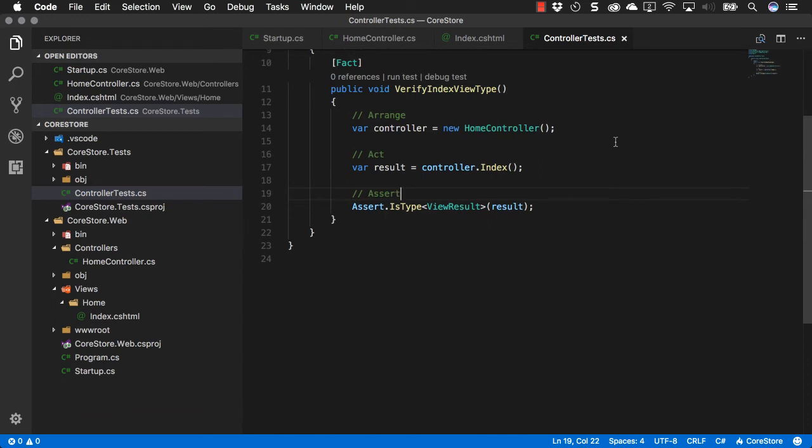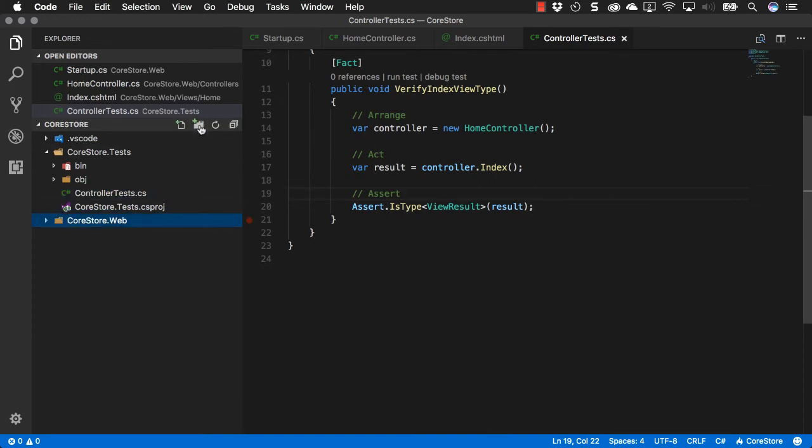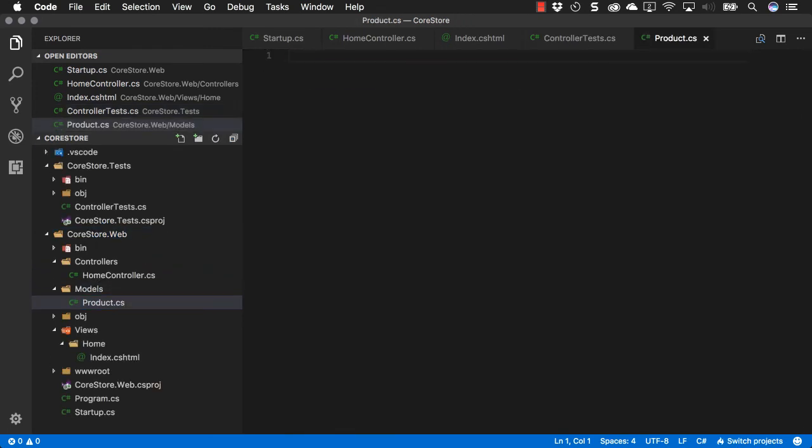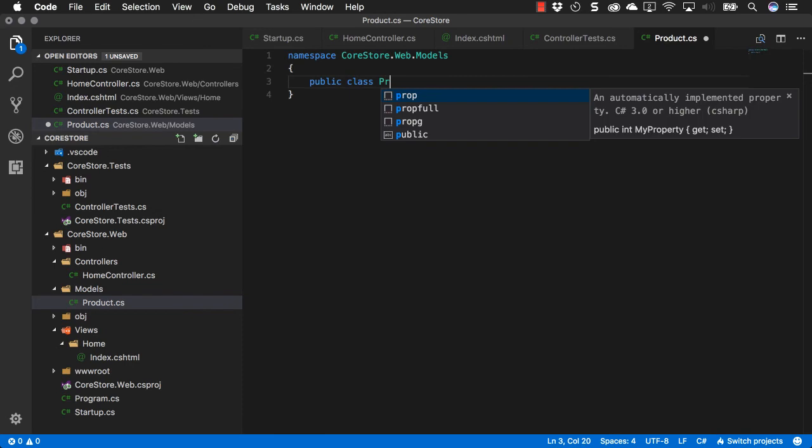What I'm going to do now is I'm going to add a model to the Core Store web project for product data. So I'll create a folder called models. I'll put a new class in a product.cs file. Get the namespace of corestore.web.models. Class called product.